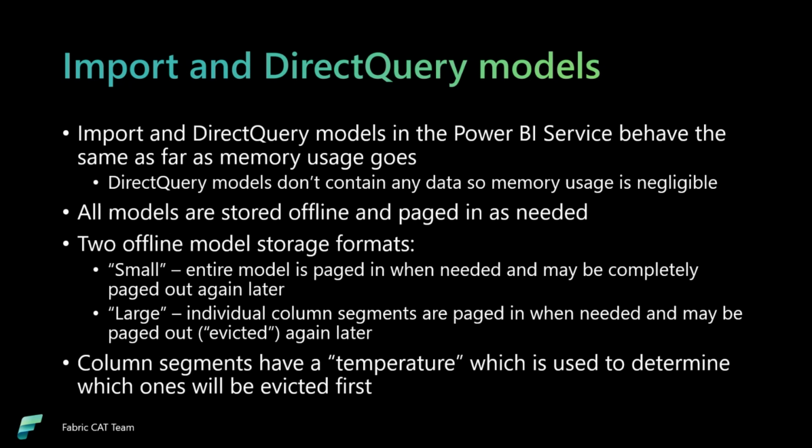First of all, let's talk about import and direct query mode models, because they behave pretty much the same. The only real difference is that direct query mode models don't actually have any data in them, because every time you run a query, it goes away and gets the data from the direct query source, the relational database or whatever you're using. As a result, direct query mode models tend to use not very much memory, and you don't really need to care about them for the first group of errors and issues that we're going to talk about.